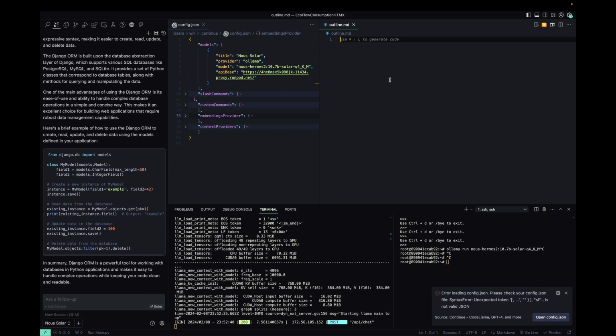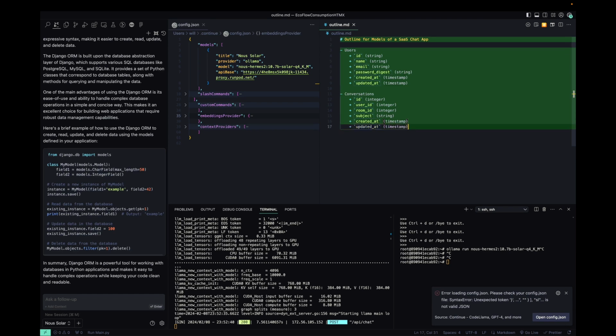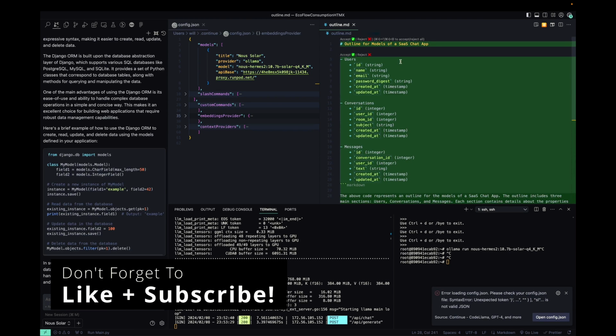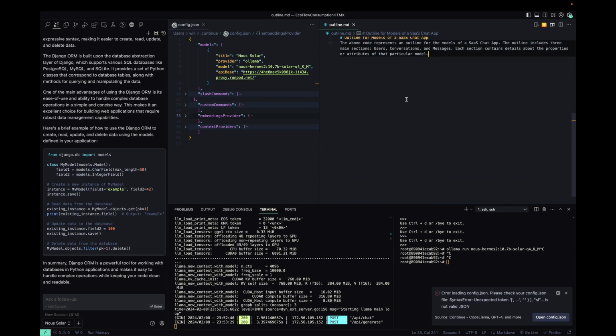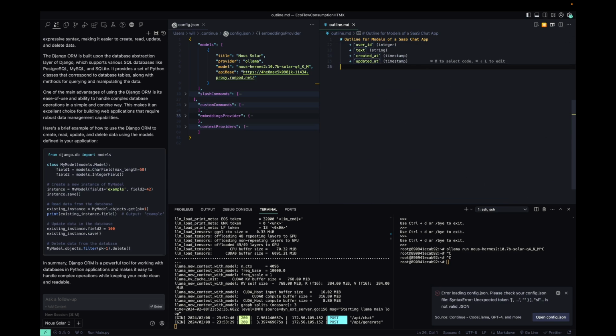So in order to see how snappy this is, we can actually go over here and Command Shift Delete and say edit, write an outline of models for a SaaS chat app in proper markdown format. And that's basically instant. And that's the benefit of using a much bigger cloud GPU. So I'm going to Command Shift Enter in order to accept all of those, and I'm going to delete all this code at the bottom.